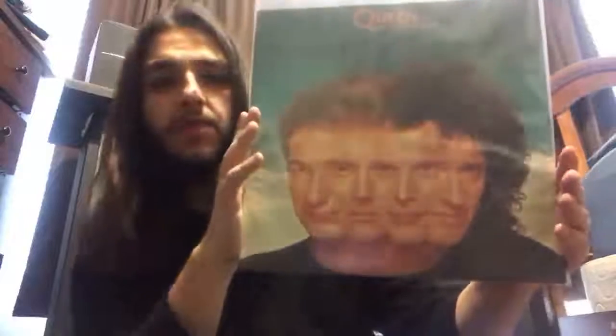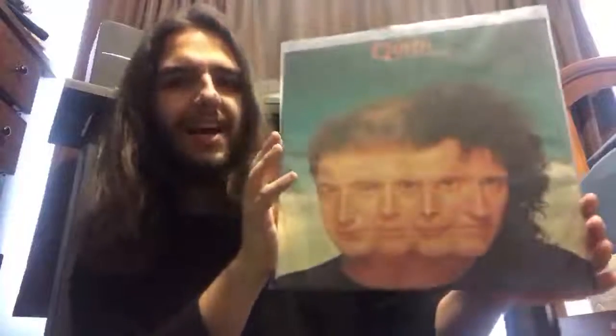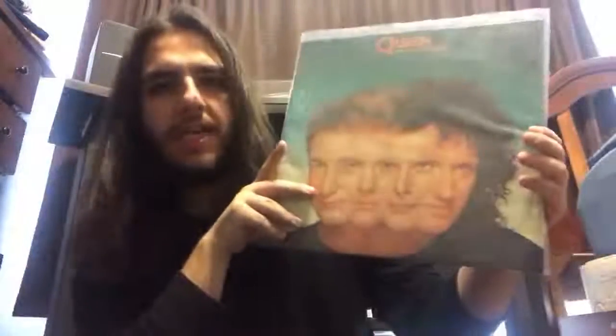I gotta say, this right here, the cover, is perhaps one of my favorite album covers of all time. I just love how it's the four of them joined as one unit pretty much, and I think it kind of coincides with the fact that all the tracks were then credited to the full band at this point, because Freddie was diagnosed with AIDS around this record, and it shows that they're really trying to be a more solid unit as compared to how they were in the past, and you can definitely sense that unity on this record. So very glad to own this as well.